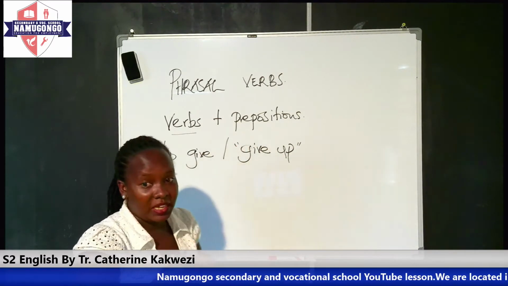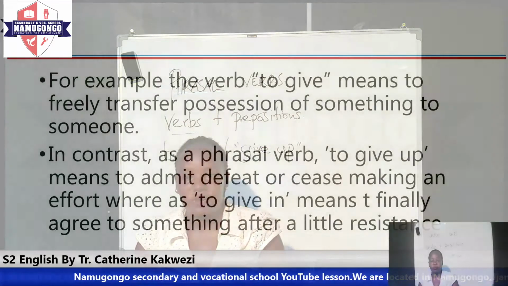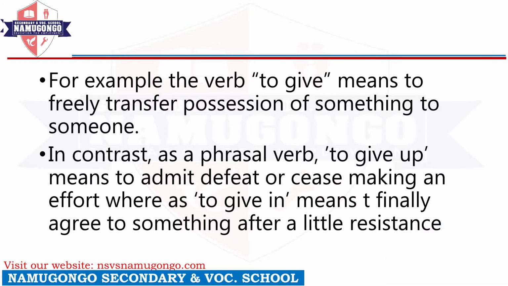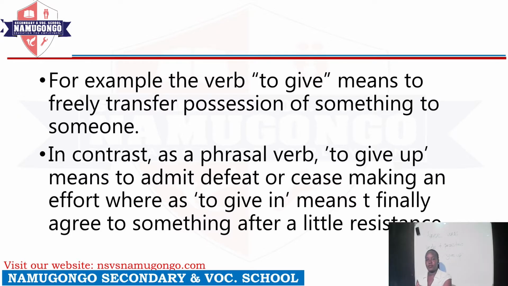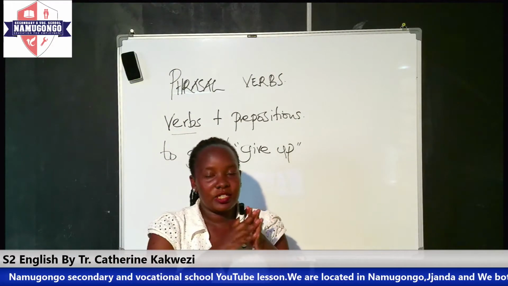means something different. In contrast, as a phrasal verb, to give up means to admit defeat or to cease making an effort. For example, you will hear people saying, this work is hard, I give up. Or, I cannot move any further, I give up. So, the verb itself is different in meaning, and the phrasal verb itself is different. That is why they are called idiomatic expressions.